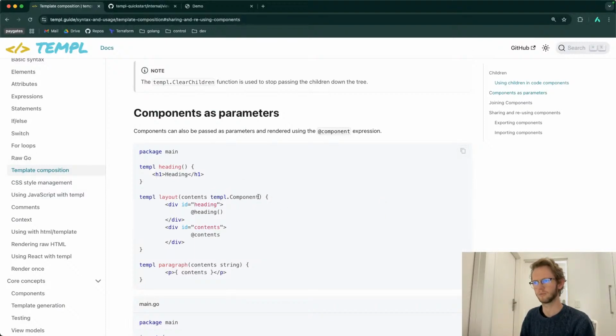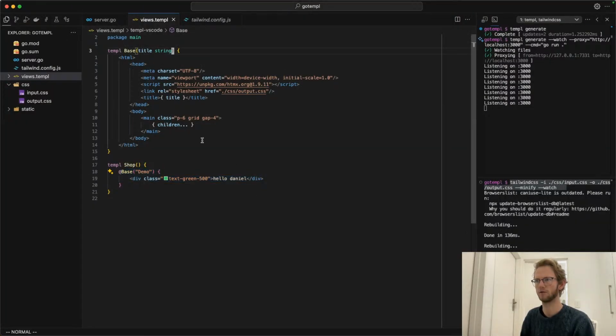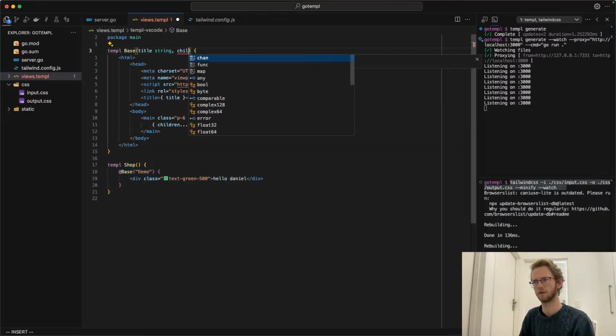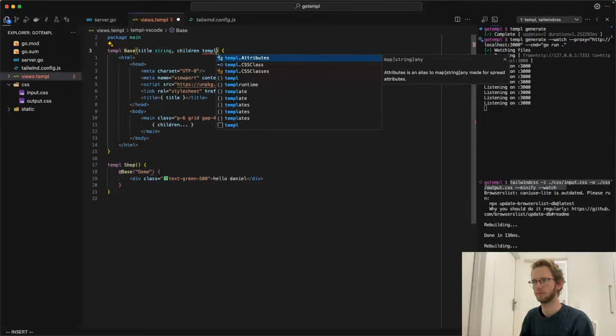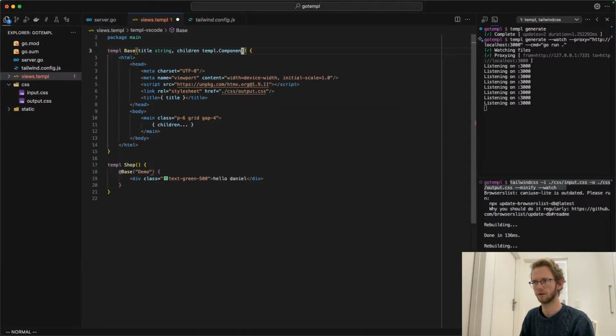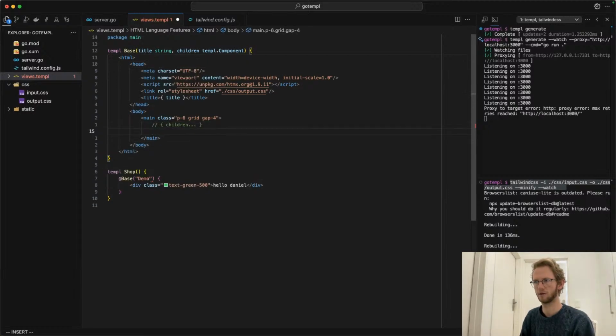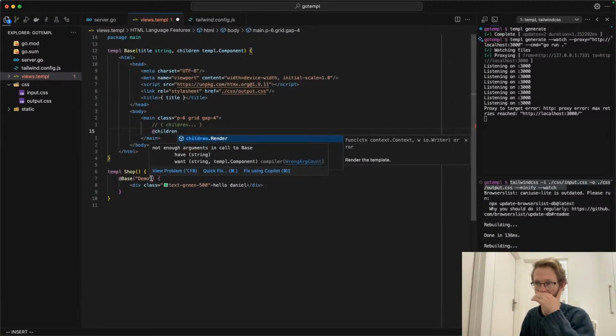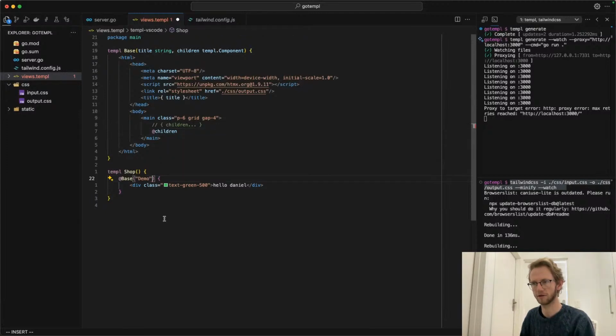So just a temple.component. So I do, whatever, children temple.component, and then instead of this I just do at children. So now it's obviously complaining here because it expects a temple.component. Oh, you know what this means, we're not doing this over here anymore, I think.